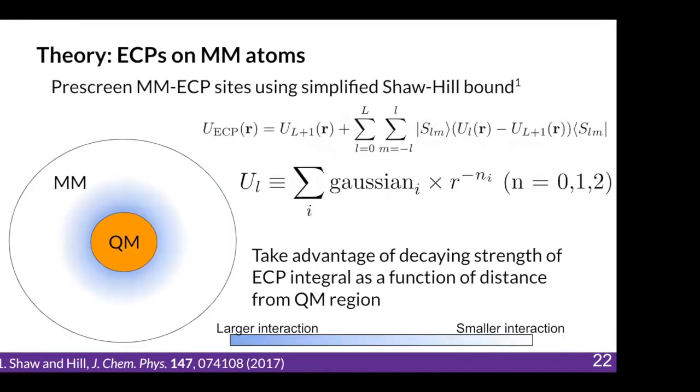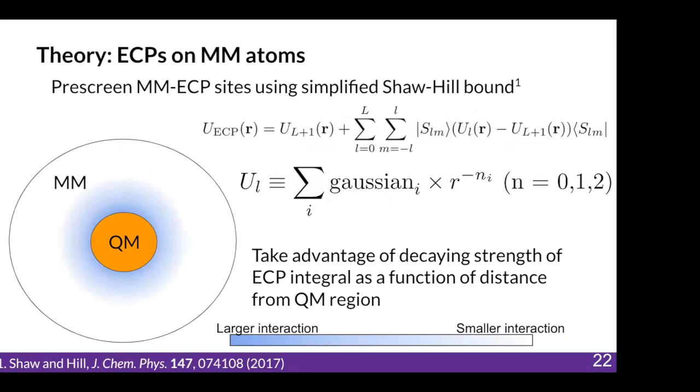Now, it's of course going to be obvious that placing ECPs on all of your atoms actually incurs a rather steep computational expense because each of those involves an ECP integral calculation. It should also be obvious that you don't need to put ECPs on all of your sites because these ECP integrals die off very quickly as a function of their distance to the QM region.